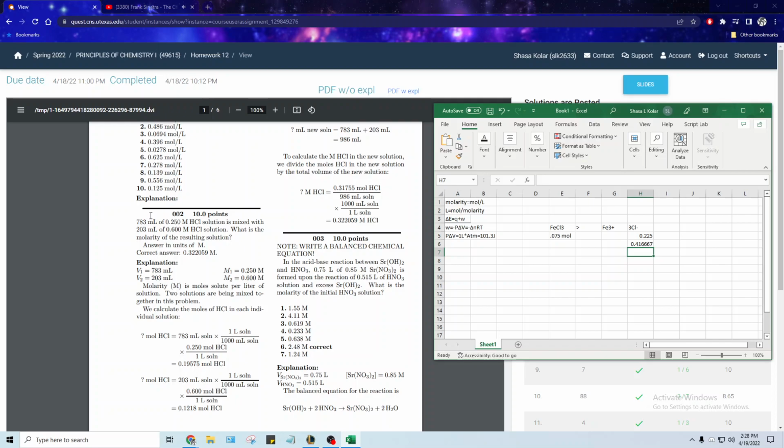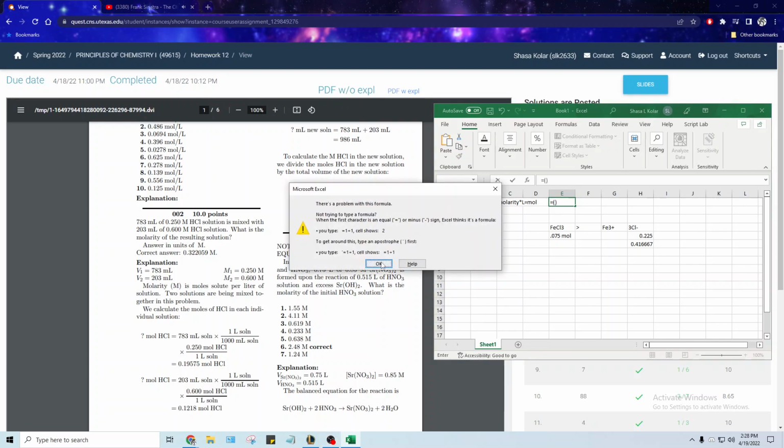This is slightly different. Instead of getting moles, we get molarity in this one. So we did these two, and then there's just one more. So we have molarity times liter equals mole. This is probably the easiest one to do. If you have molarity and you have liter, all you have to do is multiply them together. We want to know how many moles of HCl we have first. We want to know how much HCl we have in these two solutions with these differing molarities.